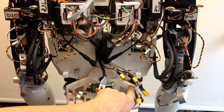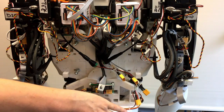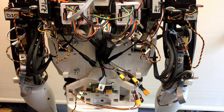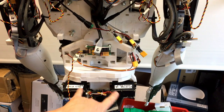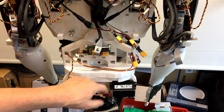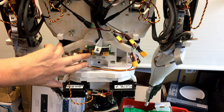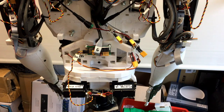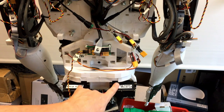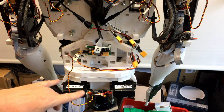So this is for the master and slave tilt and the master and slave units at the bottom. Sorry, just make sure you can see that. So these two bottom ones. Some of this cable's quite thin, but I've got very short runs because it's literally going from there into my little distribution unit. So that hopefully shouldn't cause a problem. But really, this should be quite fat cable going between these two, which I may change in the future.